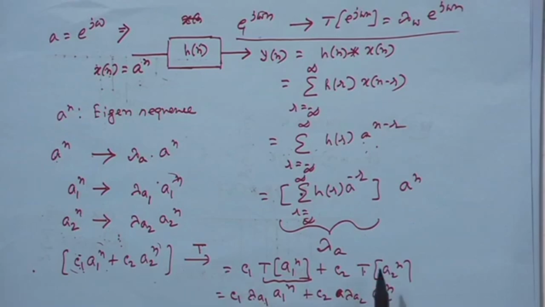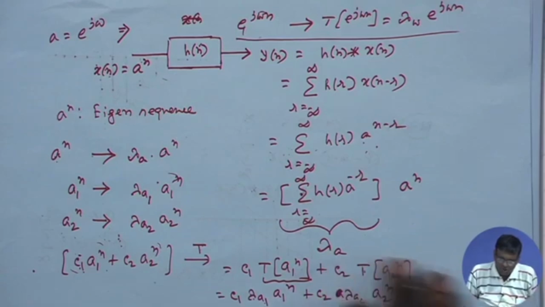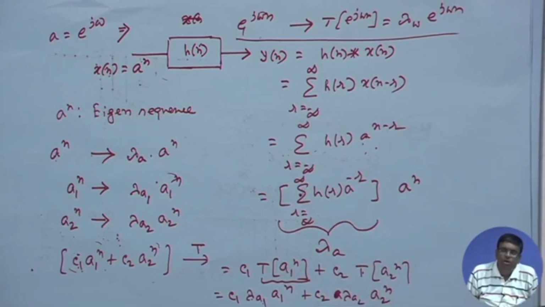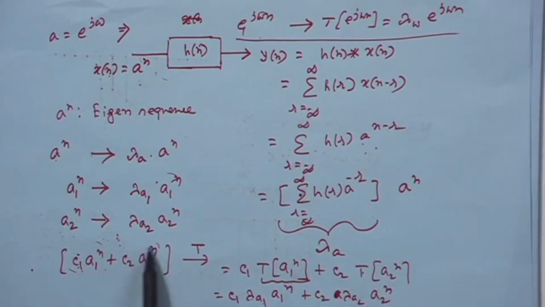So, calculating the output becomes damn easy. I don't have to carry out any convolution sum. Okay. My question is, if I give any arbitrary sequence, not necessarily a sequence which is a linear combination of eigensequences, just very arbitrary sequence, what can I do then? Because directly eigensequences are not coming. So, what can I do then? Here I will show you something very interesting.